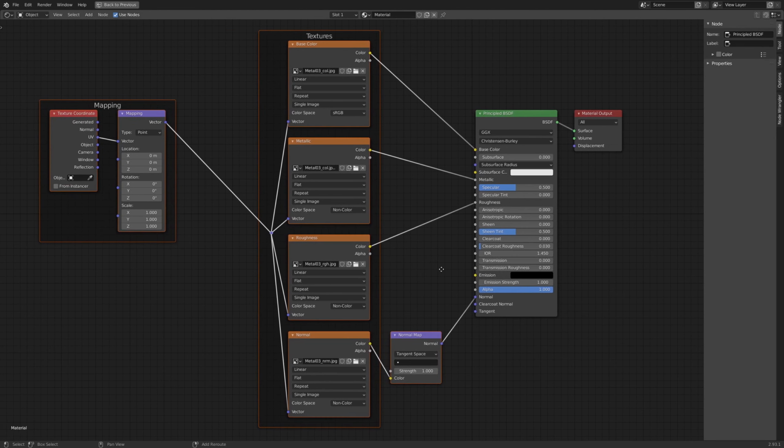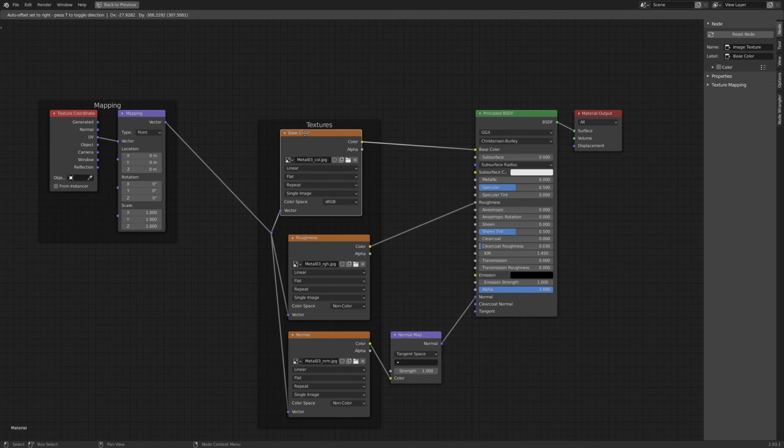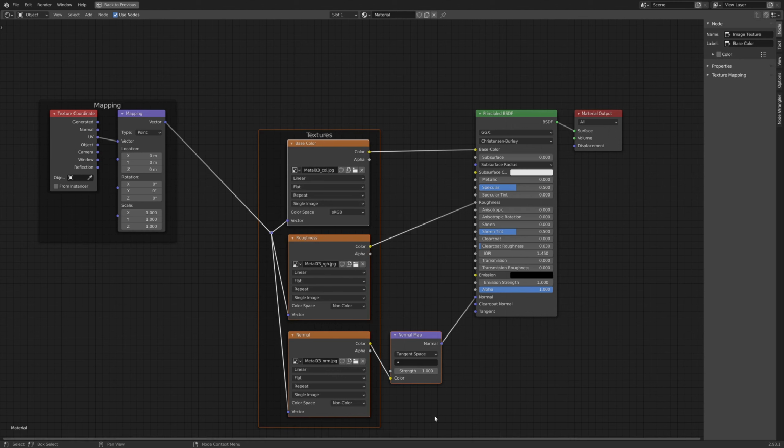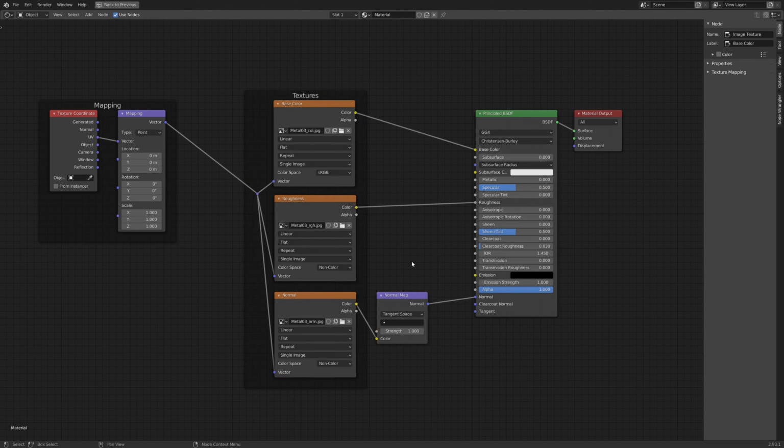In case you haven't figured out by now, Control space with your cursor over one of the editors will bring it to full screen. I don't know if I covered that earlier. However, it still added metallic. I'm not sure what happened there. I'm going to delete it. Bring this guy down here. Alright, so here we have our maps plugged in exactly where they need to be, and they are being mapped by their UVs, which we have not set up yet.